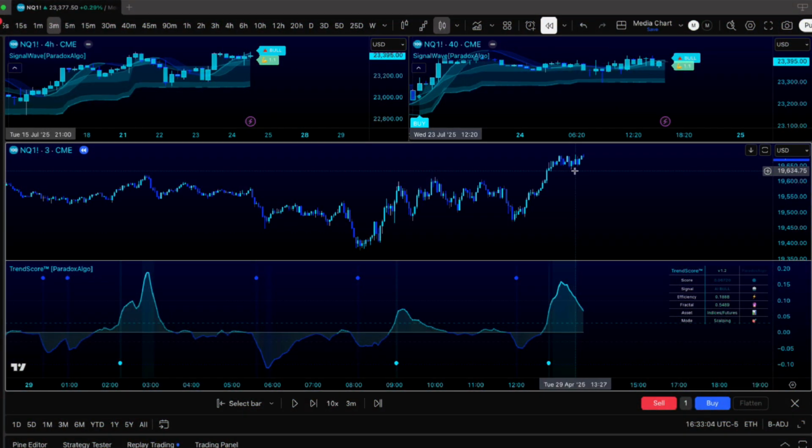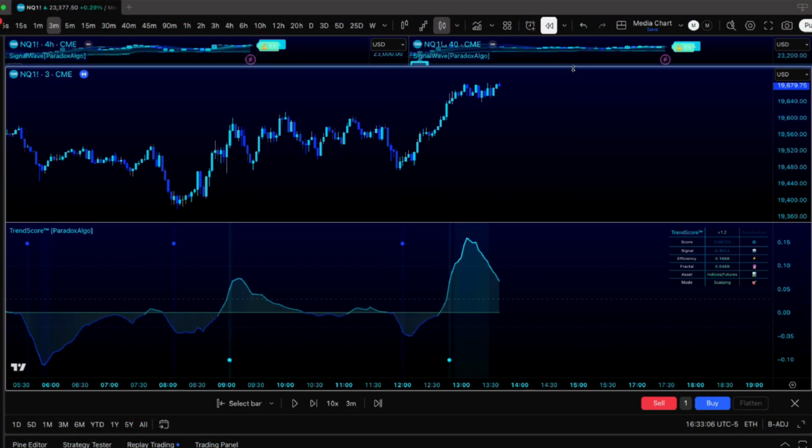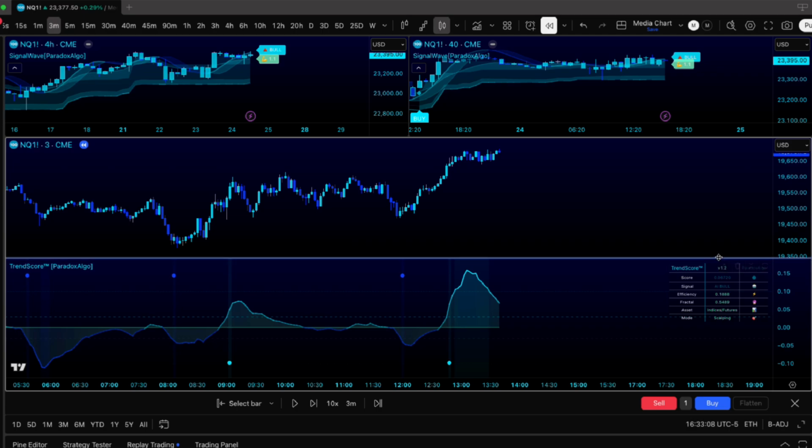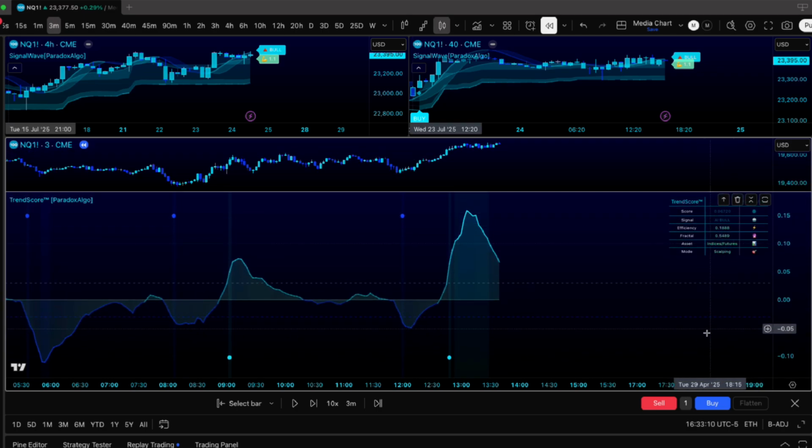These threshold levels are your decision zones. When TrendScore breaks above the bull threshold, you're seeing initial bullish conviction. Hit that strong bull zone, now you're looking at serious momentum that tends to sustain itself. When you see quantum bull or quantum bear states, those are your high probability signals. The market isn't just trending, it's trending with real conviction behind it, the kind of moves that actually follow through.